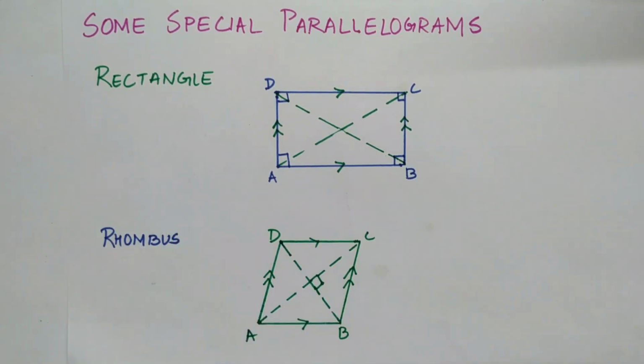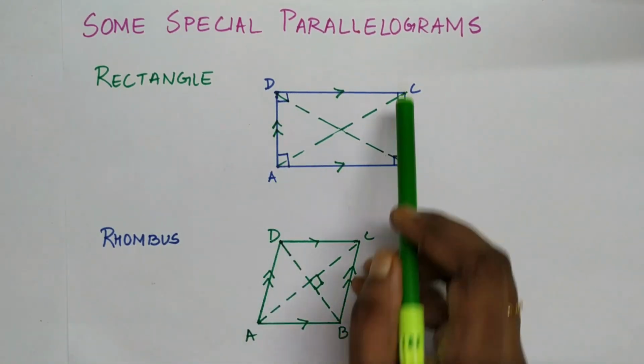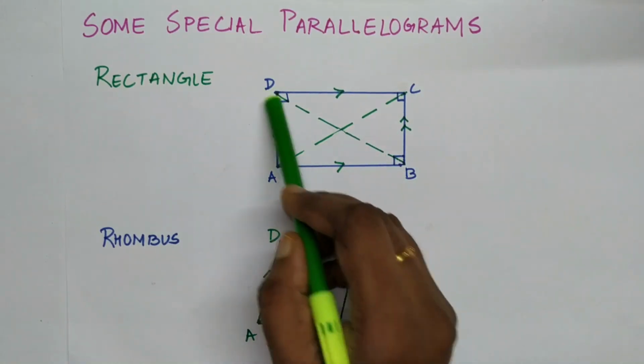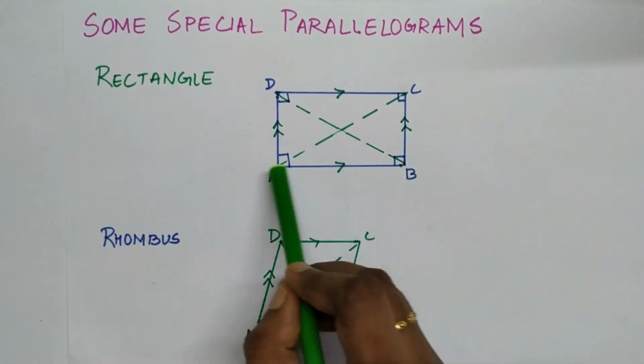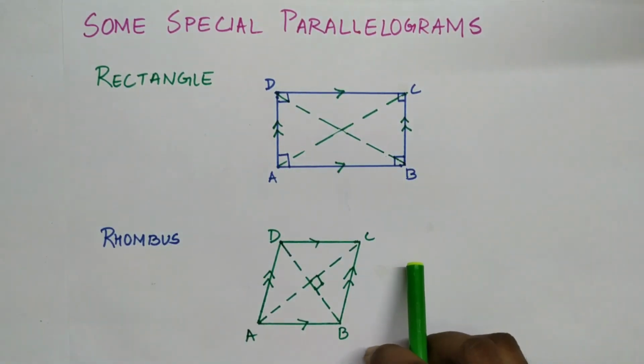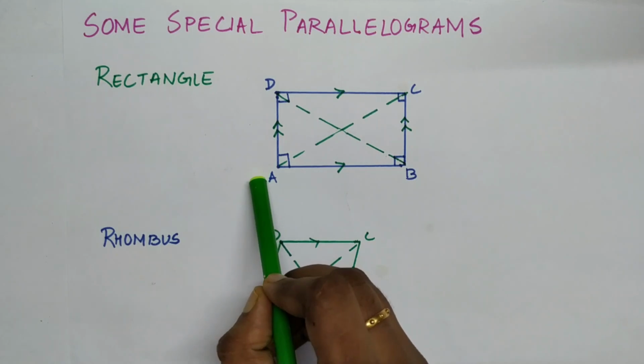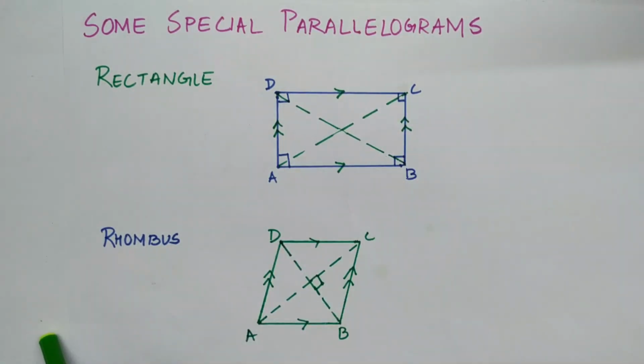So the first special kind of parallelogram we are discussing today is a rectangle. Now we are talking about quadrilaterals. So you all know that we are discussing four-sided figures. When I'm talking about a rectangle, the opposite sides of the rectangle are equal. If ABCD is a rectangle and these are the diagonals AC and BD, all the angles of a rectangle are 90 degree. The properties of a rectangle are that the interior angles, that is angle A, angle B, angle C and angle D, all are equal to 90 degree.